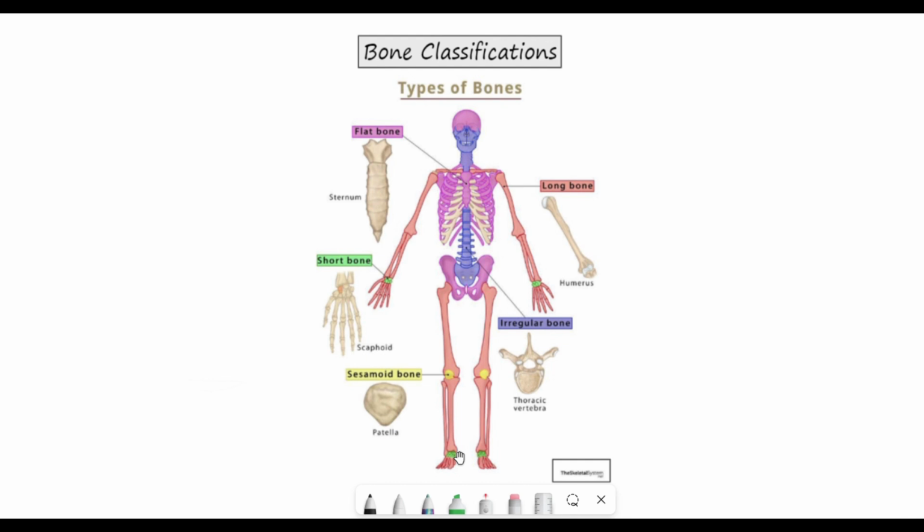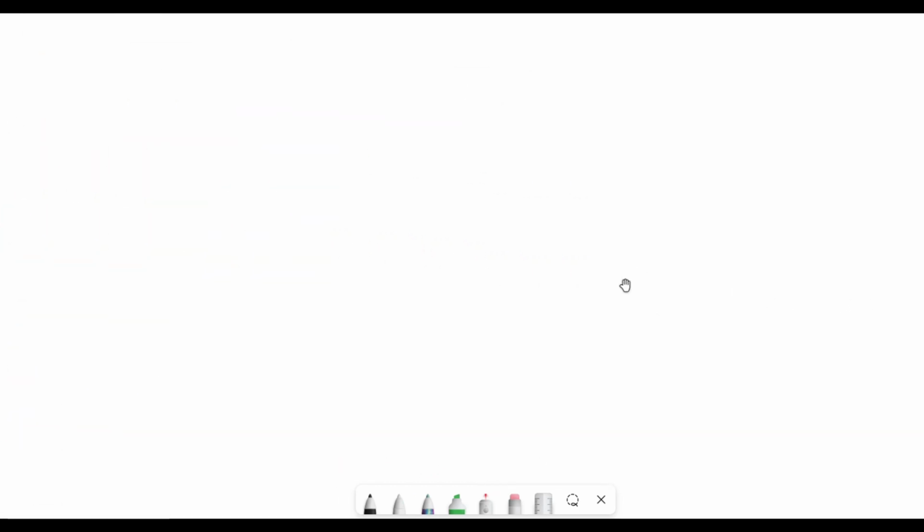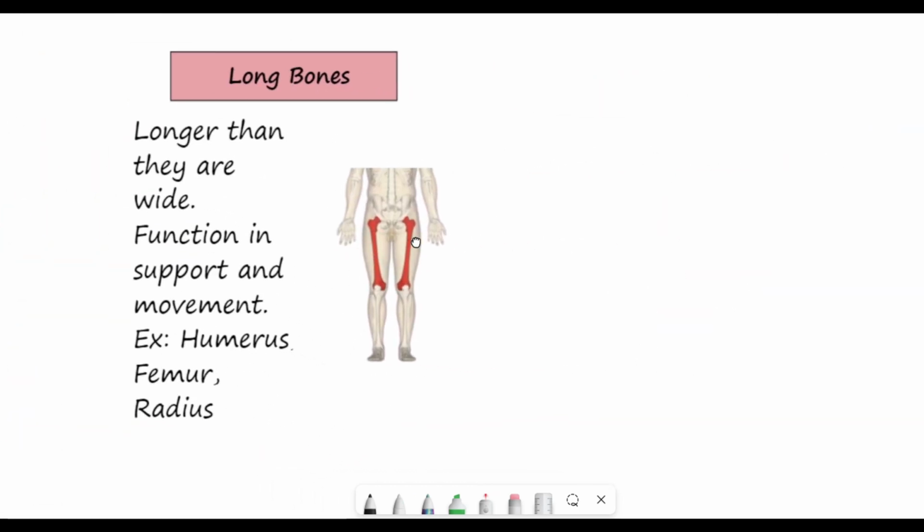So this is kind of the cover photo for the post. Once again, I felt like it was a very good picture here from theskeletalsystem.net. I think that's what it says. It covers all 5 classifications. You have long bone, which is the more stereotypical bone, short bone, flat bone, irregular bone, and sesamoid bone. And then it also provides an example of each type of bone, and we'll get into that here more in depth.